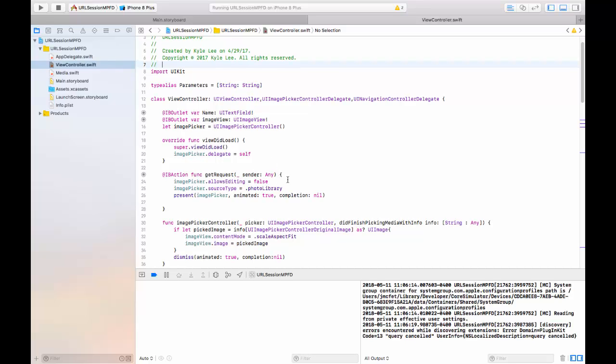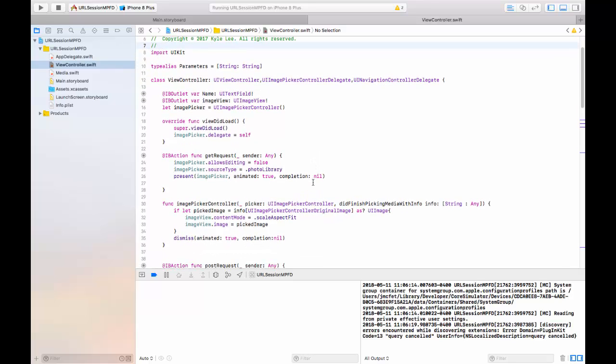The first thing we want to do is set up our image picker. We're just going to create it, and on our did load, after we've created it, we set its delegate to self, so that all the interactions with the image picker will occur through this class.